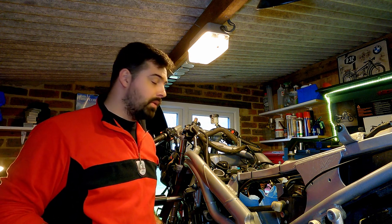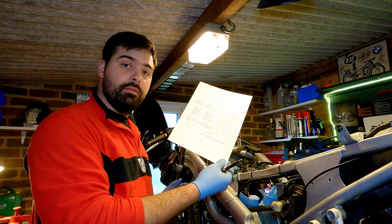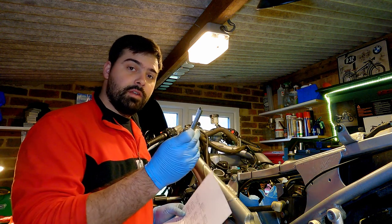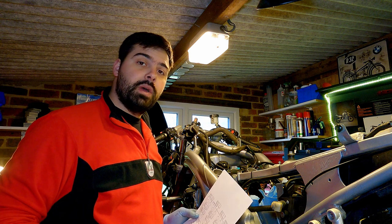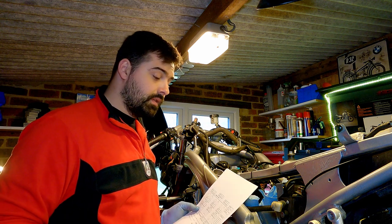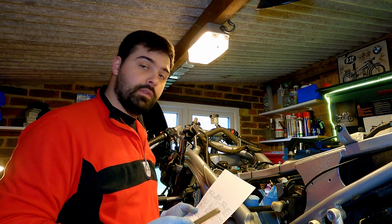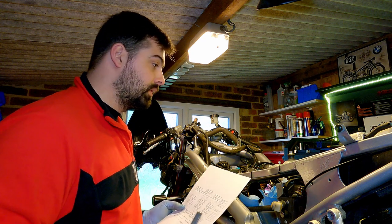I've got the cover off and it actually looks fairly clean in there, so I'm quite happy with that. I've got a Triumph valve clearance sheet I'm going to use to write down all my measurements, and I've got a set of feeler gauges. Obviously check your manual for the recommended valve clearance, but in this case it's 0.1 to 0.15 for the intake and 0.15 to 0.2 for the exhaust. So let's get cracking.